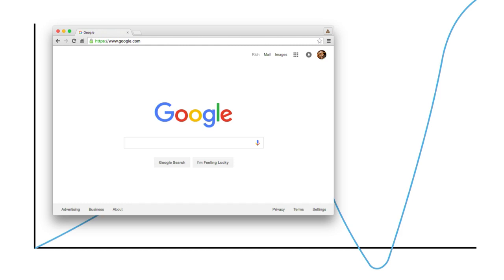I took that whole Uncanny Valley idea, and I'm going to show you the distinction between hybrid apps and real apps and how that fits into the valley. We're all familiar with this thing right here. This is a browser. It's Google. We use it every day. Very familiar. It's a known quantity.